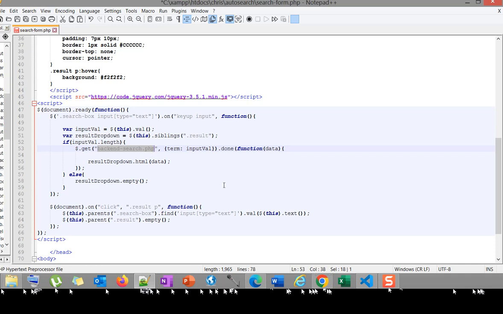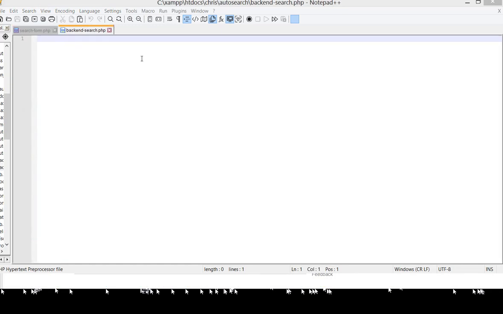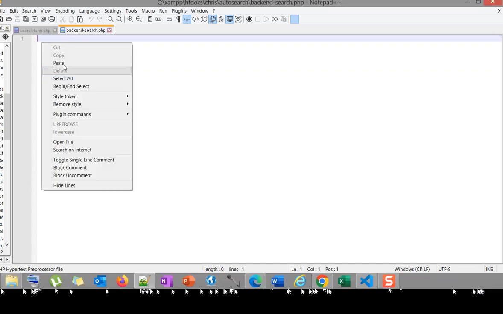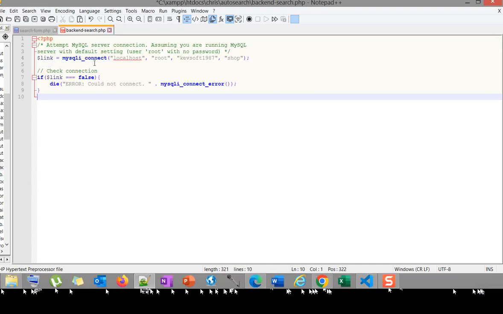Next we are going to look at the backend-search.php. Let's create that file. Because it is connecting to the database, we have to initiate that connection. These are the codes that you can use to connect to the database. In this case, my database is on a local server with a user root, and this is my password, and that is my database called shop.